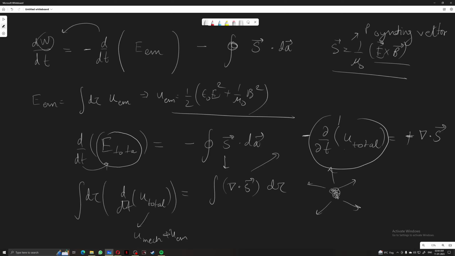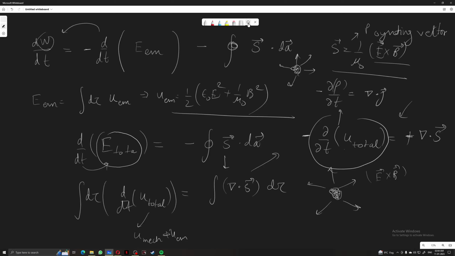In structure, it is similar to the continuity equation for the conservation of charge, which says that dρ/dt is negative divergence of J. That is, if you have some little volume and there is some current flowing outwards, that must mean that the charge in this little volume must be depleting. And vice versa is true as well. Similarly, this is the continuity equation for energy. So if this E cross B is diverging away from this little point, then the total density of the energy must be depleting in this little volume.